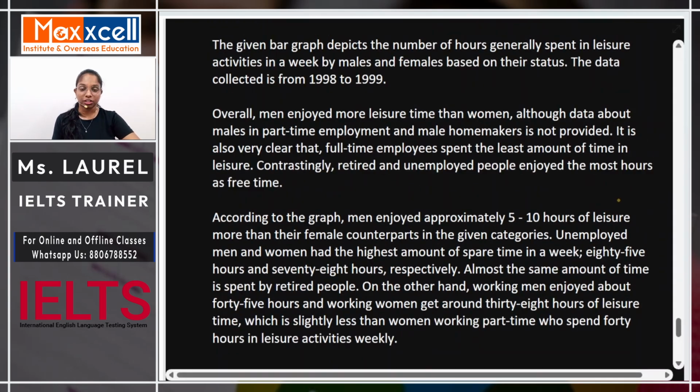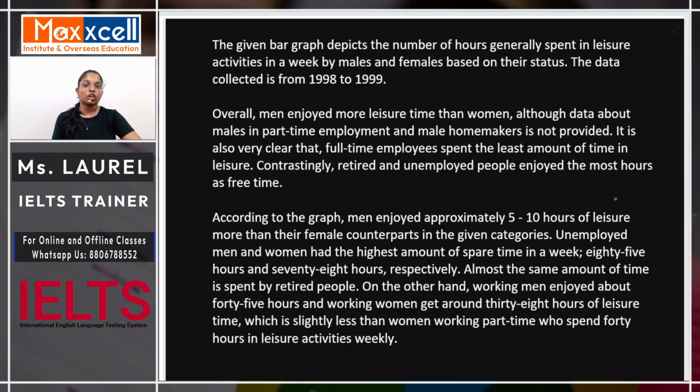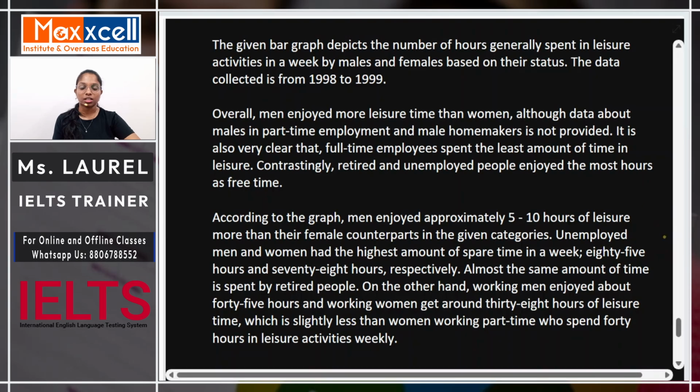Make sure you're not spending too much time on your report writing, because as I said, your task 2, which is essay, has more marks. So you need to finish your task 1 in as short time as possible. Make sure you're just crossing the word limit. Do not endeavor to write more than 170 words, because it's just going to be a waste of time. Save as much time as you can for your task 2. Also make sure at the end that you are checking your writing, because sometimes you might end up with errors. And errors are a part of everybody's writing, regardless of how well you write or maybe not so well. But make sure you're always checking your work.